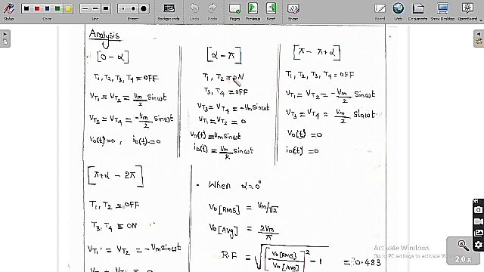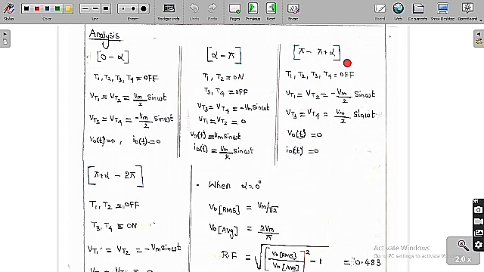Whereas from alpha to pi, T1 and T2 are on, whereas T3 and T4 are off because they are going to experience a negative voltage. So VT3 is equal to VT4, and if you apply the KVL, it is the negative of the supply voltage, so minus Vm sin omega t. This is the reason VT3 and VT4 are going to experience a peak inverse voltage of Vm. And T1 and T2 are triggered, so they are going to experience a voltage of 0. So output voltage is equal to source voltage. Therefore I naught of t is equal to V naught of t by R, so we are going to get Vm by R into sin omega t.